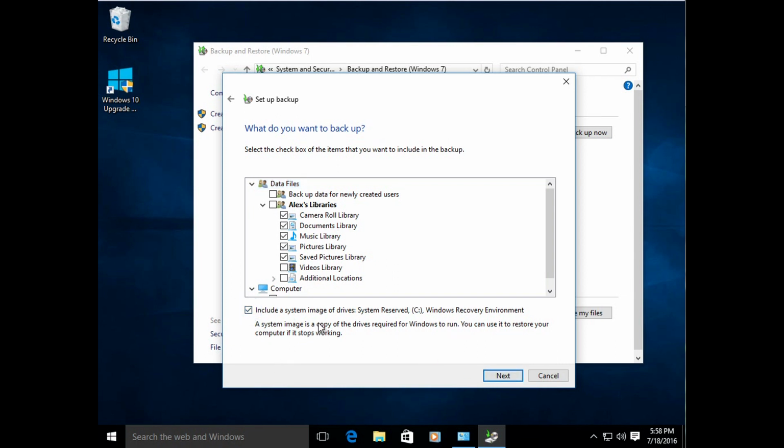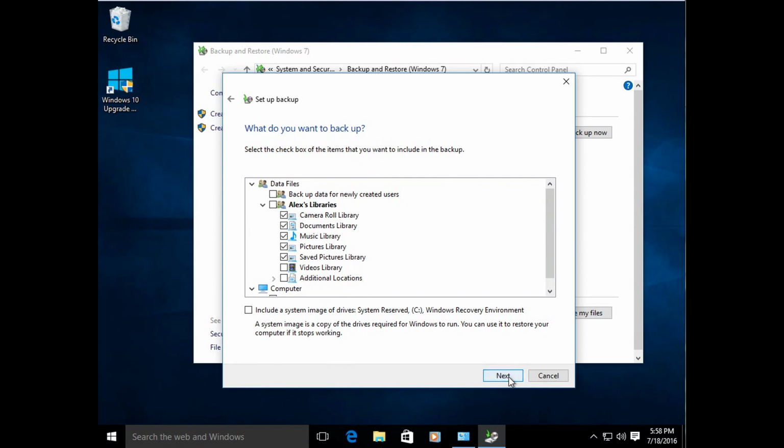Now, if you have system image selected here, you can unselect or deselect that. A system image you probably won't be able to use, but it's good to have one backed up, especially if your computer does crash at some point and you have a system image, and you can take that system image with you to your local computer repair store, and when they add another hard drive or wipe the system, then they can use that system image to get you back up and running where you were before it crashed, okay? So it's good to back up with the system image. But for now, let's say I just want to camera roll all this stuff.